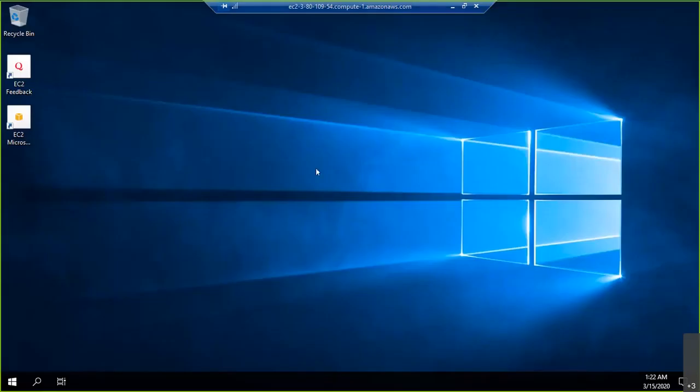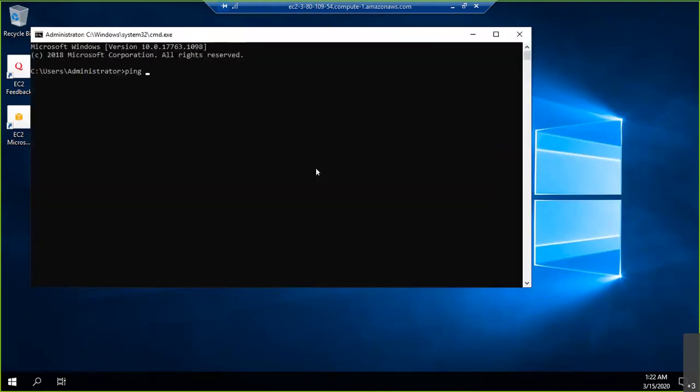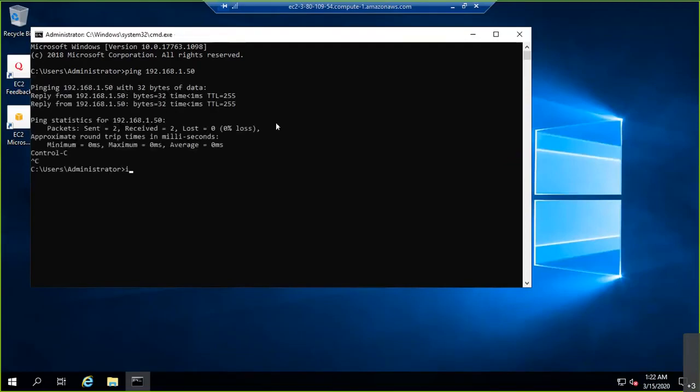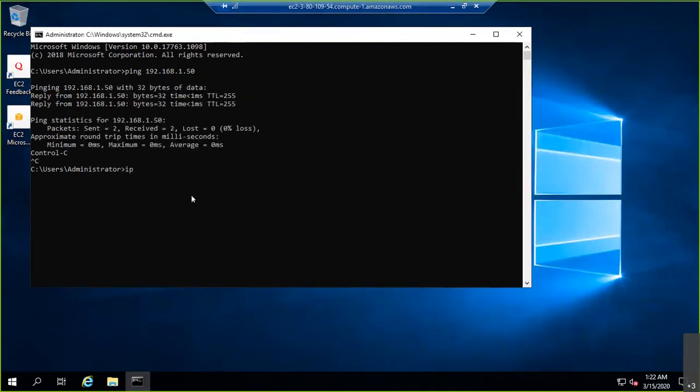Okay, so inside the machine, open the command prompt, ping 192.168.1.50. 1.50, working. What is the IP for this? ipconfig.